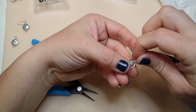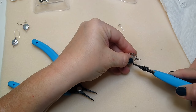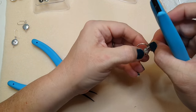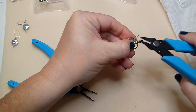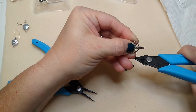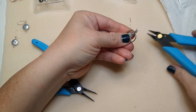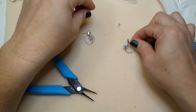Okay, so I got it on here. Now I'm just going to take my pliers and manhandle this wire and make it wrap a couple of times through this loop. Okay, so there's one. And one more time. And see, these are pretty bendy. I don't know why that other one broke on me. It must have been already weakened or something in that spot. Okay, now I'm going to cut this right off right here, and there we have it.